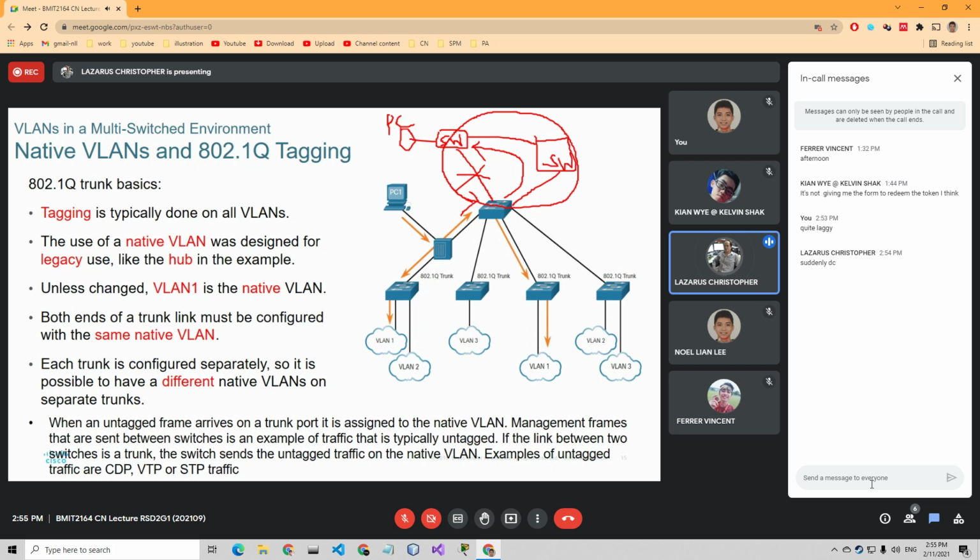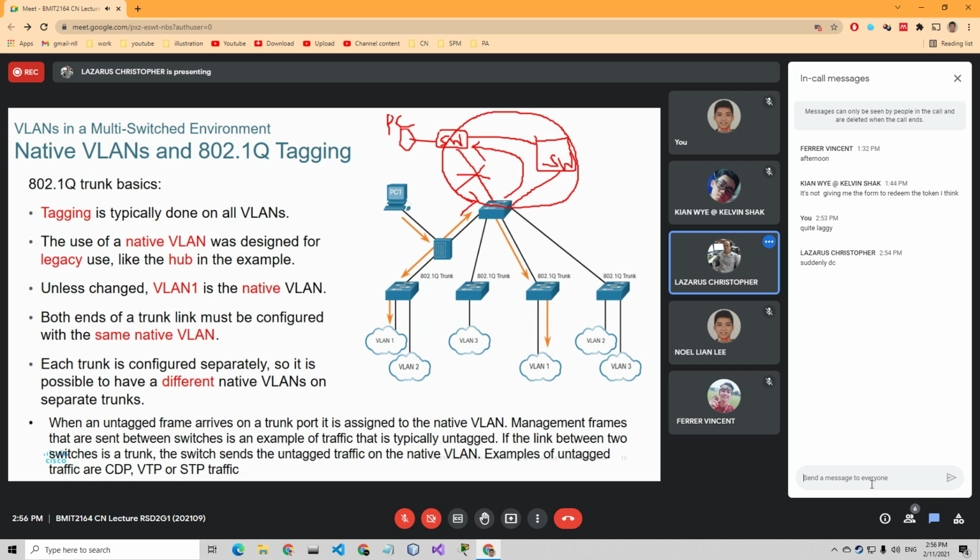Right. So STP traffic works on all frames. We don't just want to say, oh, VLAN 1, I protect from this kind of problem. We want to protect all VLANs' traffic from this kind of problem. So we cannot tag it to a particular VLAN. That's why STP traffic needs to be untagged, because it will operate on all traffic. Okay, so this is an example of an untagged frame, and why we have an untagged frame for STP. We'll find out what CDP and VTP are later.